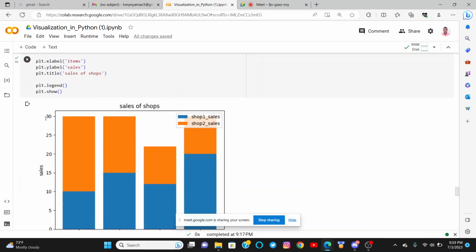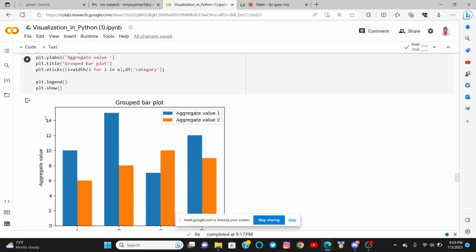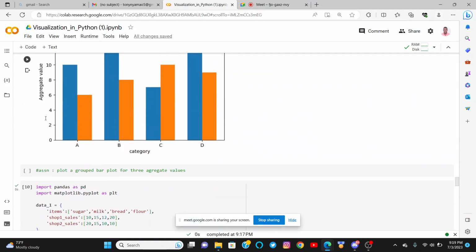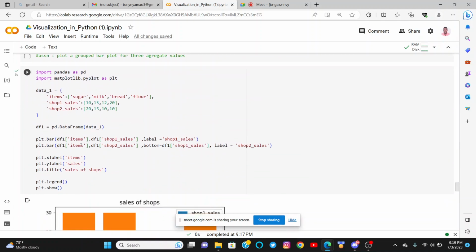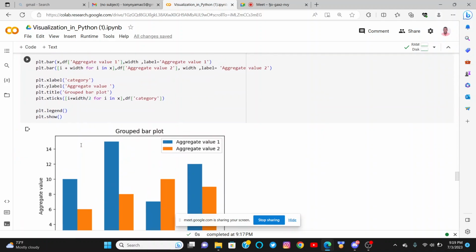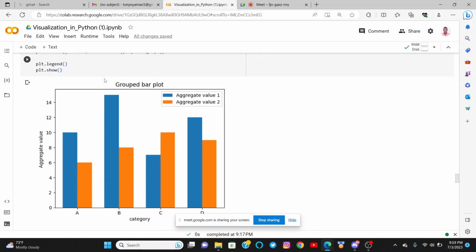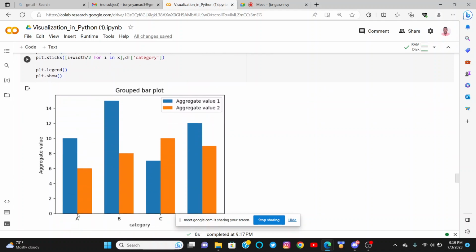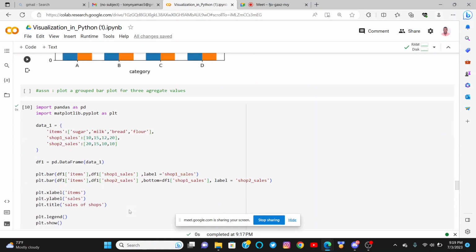Here, I used the x-tick, where I said that it should be i plus the width, which is half of it. Now, that's why we had the mark of A in between here. Okay, nimepata.